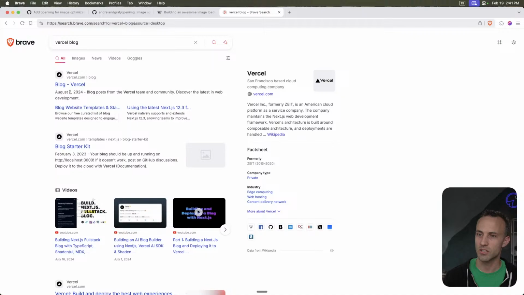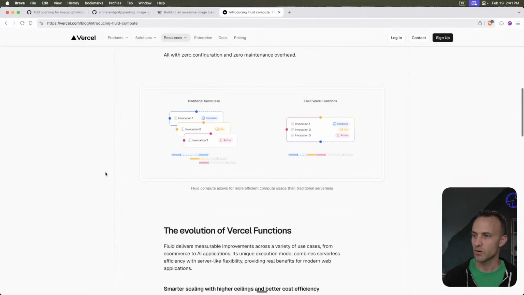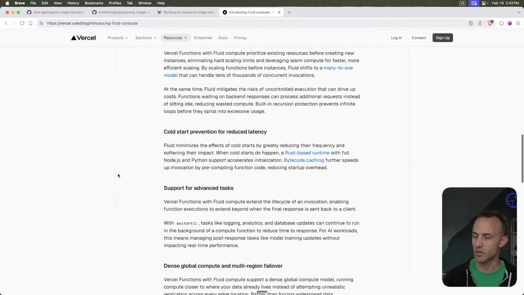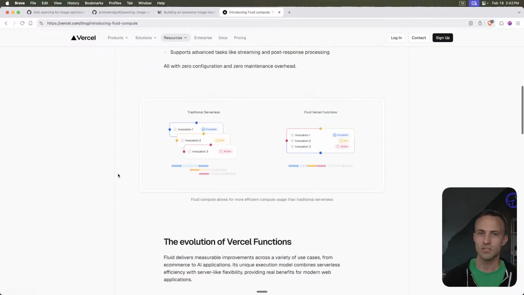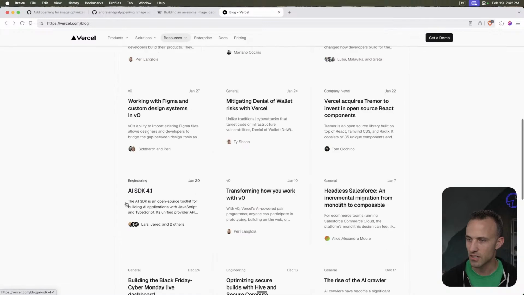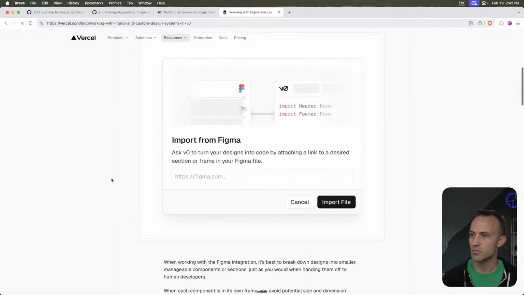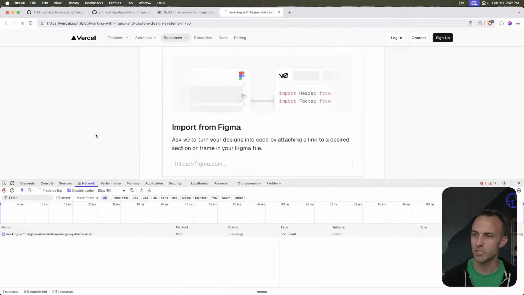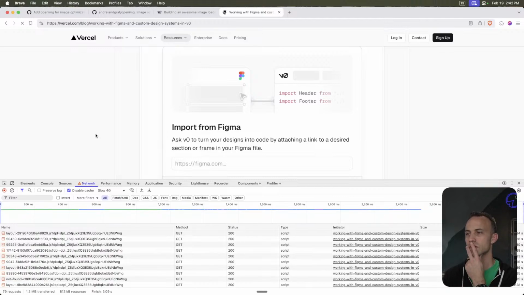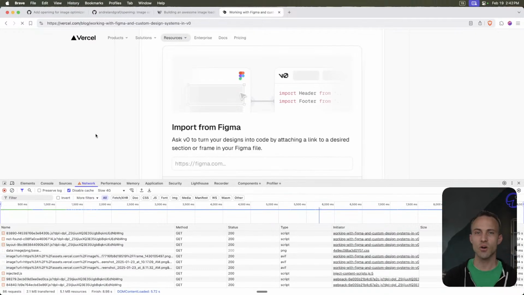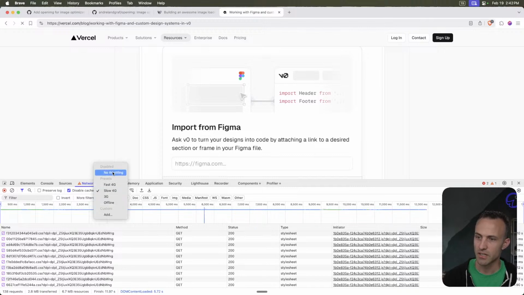Vercel blog. Let's see what their blog is doing. Come on, where are your images? I want to see an image. Yeah, it looks like they don't have a loading experience on that at all. Well, it's hard to say. Here, actually, if we disable the cache. Yeah, they don't have a loading experience on those images at all. Let's say no cache and we'll go slow. Slow 4G. There we go. Yeah, so there's just no image loading experience for those slow images, which is fine.